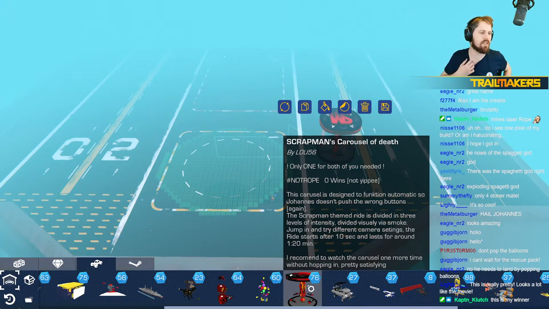This carousel is designed to function automatic so Johannes doesn't push the wrong buttons again. The ScrapMan themed ride is divided in three levels of intensity, divided visually via smoke. Jump in and try different camera settings. The ride starts after 10 seconds and lasts for around 1 minute and 20 seconds. I recommend to watch the carousel one more time without hopping in.